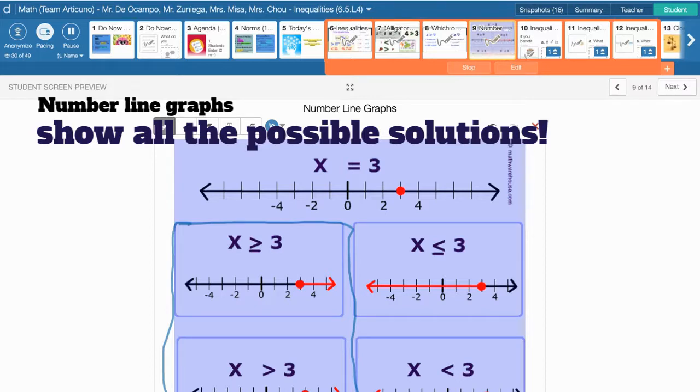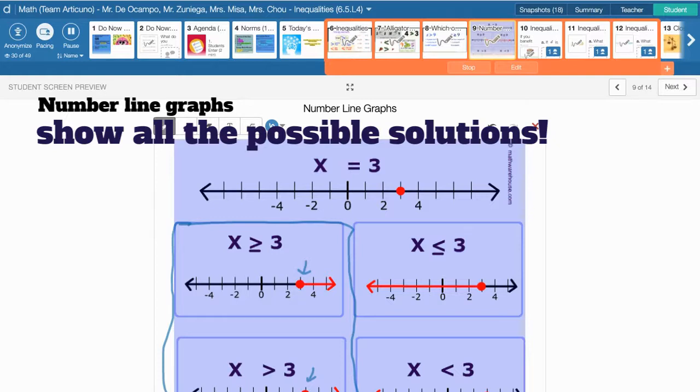One difference that you might see is that this circle right here is closed. It's filled in, and we call this a closed circle. But this one right here, you'll notice that there's a hole in it. And in math, we call this an open circle. Okay? So why is there a closed circle and why is there an open circle? Well, they did not color in 3.